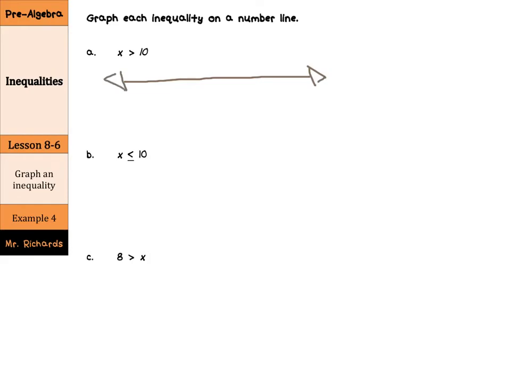We can put 10 in the middle here. And I like to think of at least one number larger and one number smaller. Now we can start with an open circle at 10. And then ask yourself, if I put 9 in for this inequality, is 9 greater than 10? No, it's not. Put 11 in. Is 11 greater than 10? Yes, it is. So we can shade the inequality to the right.